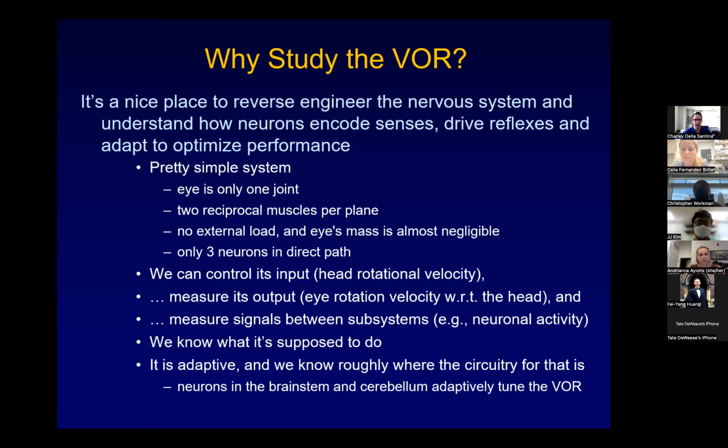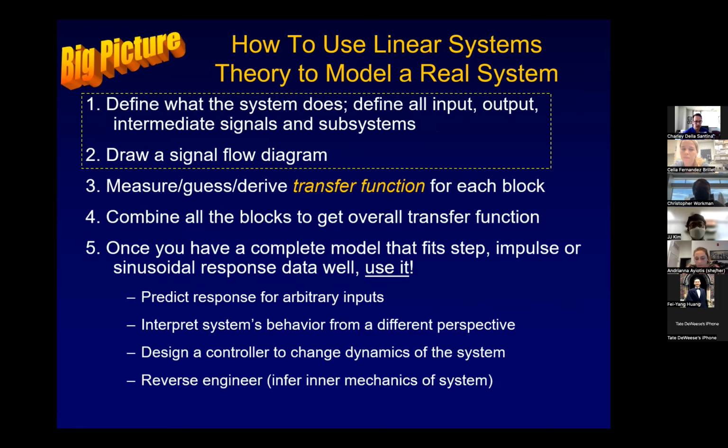And although I portrayed it as a really simple reflex with just 3 neurons, it's actually more complicated than that because it's a highly adaptive system that's learning all the time. When I take my reading glasses off, now the whole world is magnified differently, and my cerebellum and brainstem have to adjust quickly, or I'll be bumping into the walls as I walk through a doorway. So it's an adaptive system, and we can study how it works. I hope I've convinced you that it's worth using as a model system to model stuff.